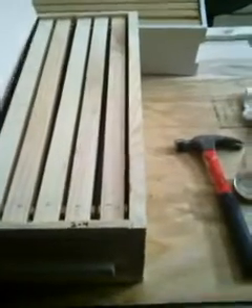I could also just remove the division boards and the inner covers — here are all my frames. With the division boards pulled out, this could be just a regular five-frame nuke. After my mating nukes start to grow, I can turn each side into a five-frame nuke, and when it grows even more, I've got 10 frames — I can pull these frames out and put them in another 10-frame box and go from there.